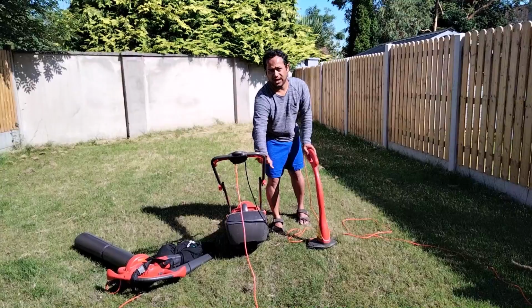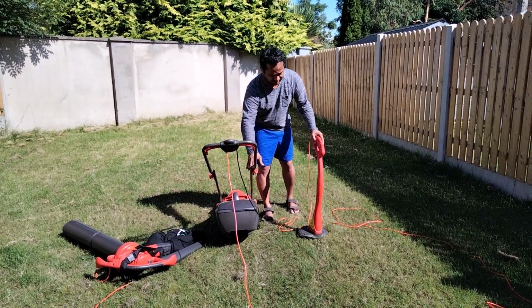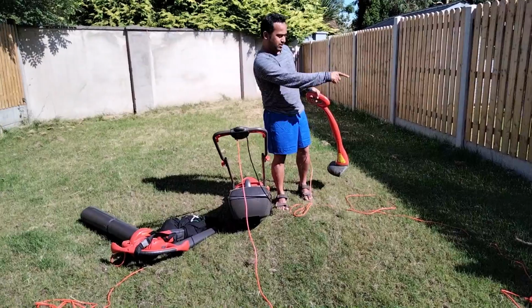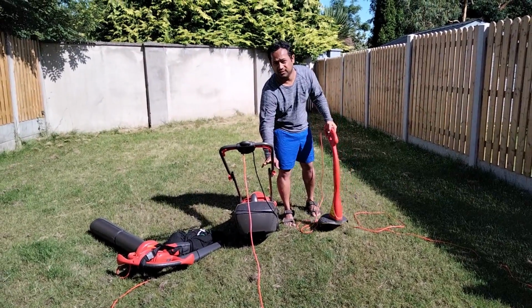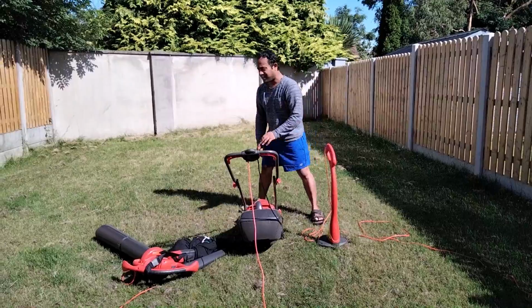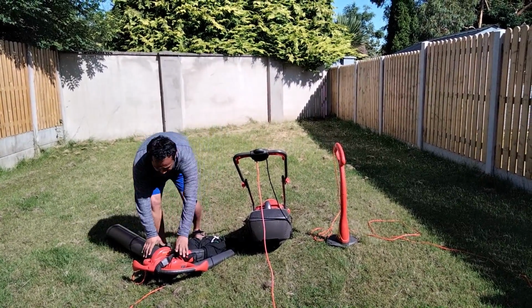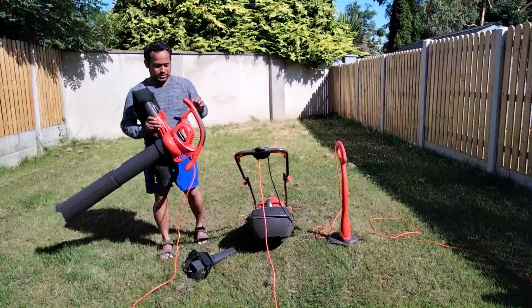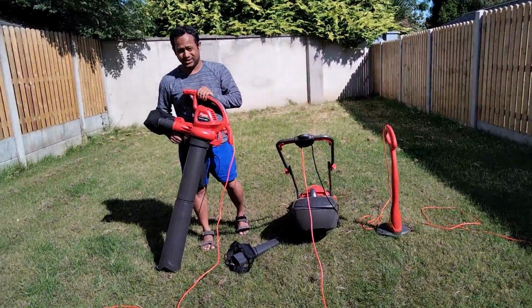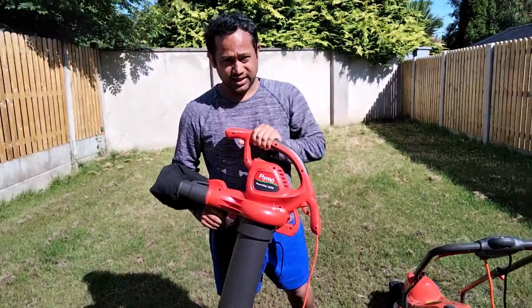This one you can use to mow the lawn as well as cut the grass. And then this, you can use to trim the edges, which this particular machine can't reach in the garden. And then this is a blower come vacuum. It's called the BlowVac 3000. It's a bit heavy and it also sounds crazy. And again, this I bought in Woodies.